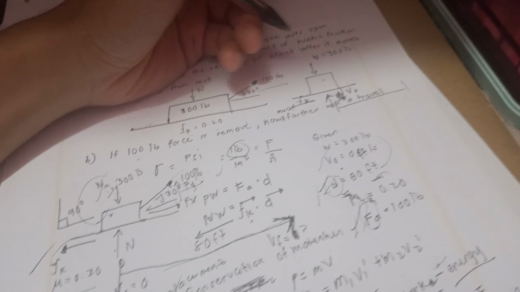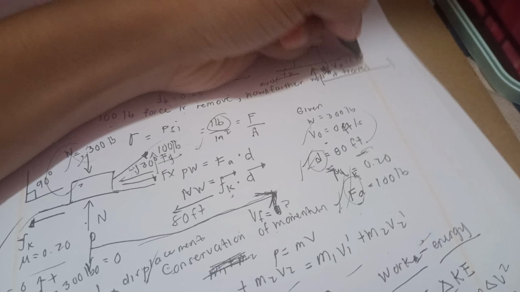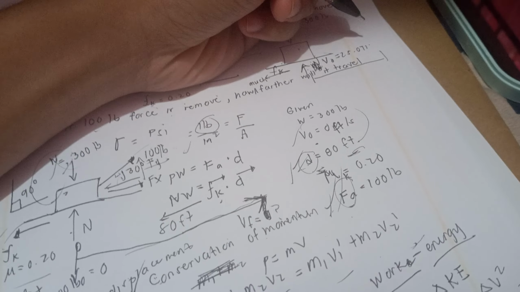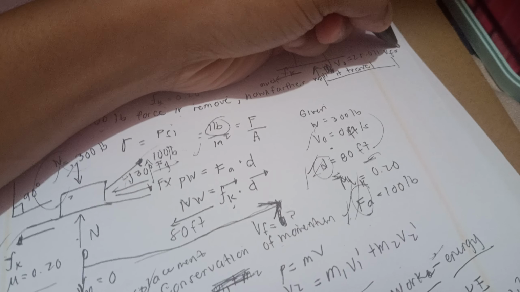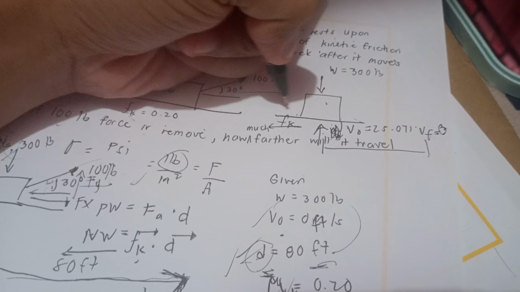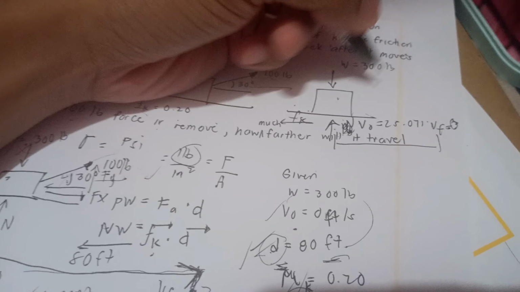So, dahil wala na, syempre, pahinto na ng pahinto. So, ibig sabihin, that's 25.071. Ano ba yung nakalagay doon? So, yan na yun. Ngayon, ang tinatanong, ano yung final velocity? That is 0. Bakit? Kasi nga, hihinto siya dyan, dahil meron tayong friction, which is nagpapabagal dun sa takbo ng box.